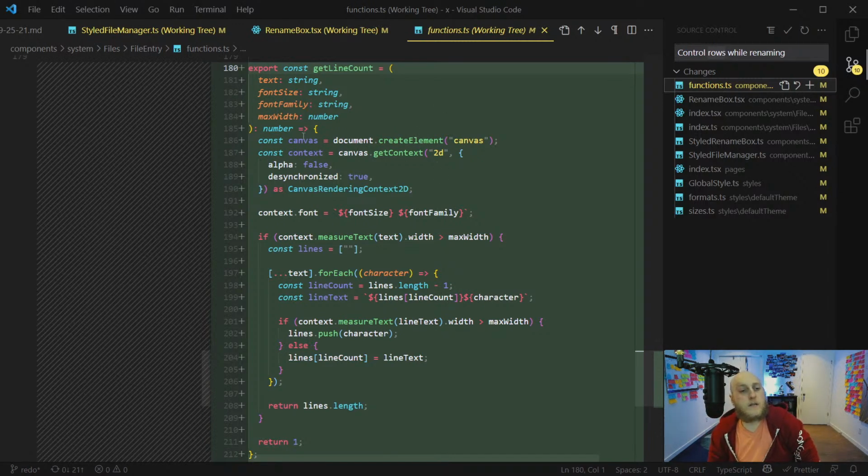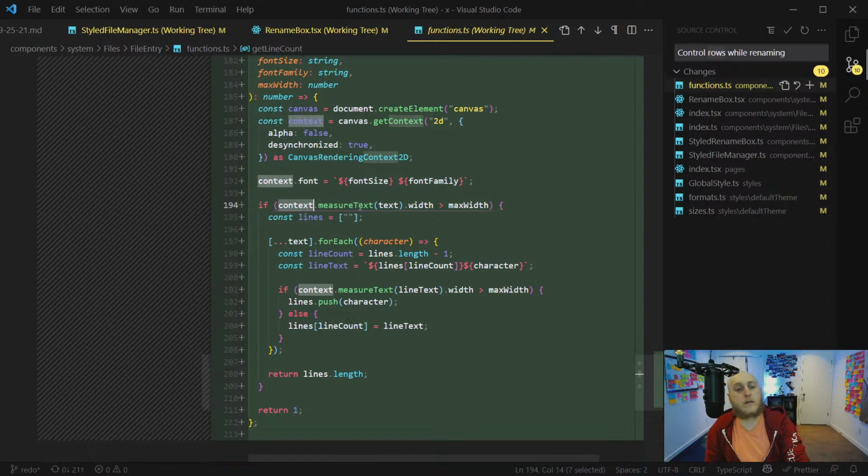So the basics of it is that you create a canvas element, and then you get the 2D context for it. I run these few simple commands that are a little more performant. You basically tell the context, hey, I don't need transparency, and you don't have to link it up with the DOM. I'm just using the context for whatever. So once you have that context, you set the font with this font string where you say size, space, family. So when you write text to the canvas, it'll write text in that font with that size.